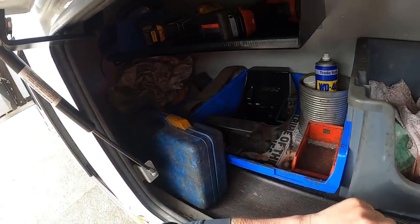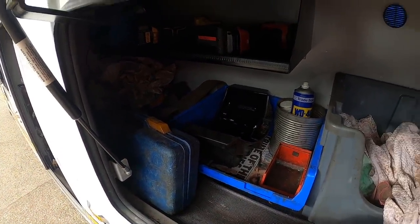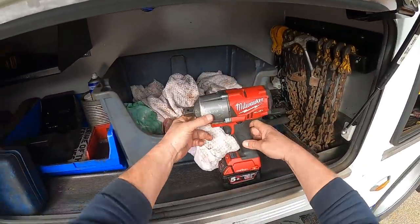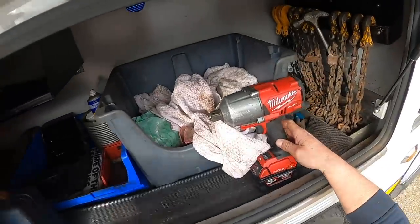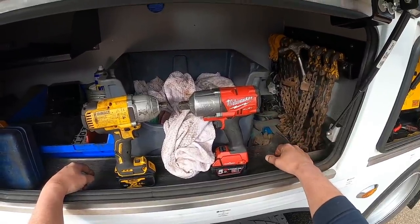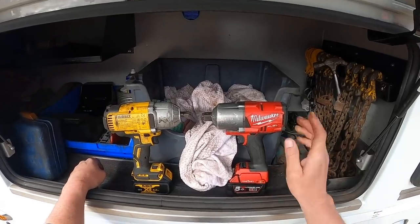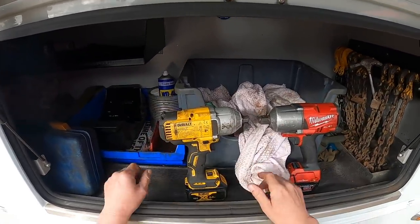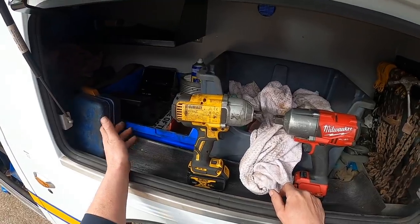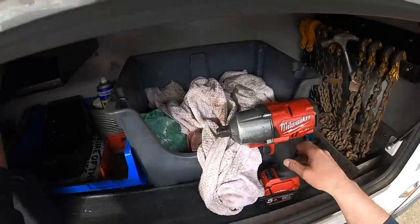To the left I've got some wheel straps and some smaller straps, mainly for cab work. The two impact guns - I've got a three-quarter and a half inch. If I was just going to get one gun I would get the three-quarter. The three-quarter sockets are the main thing for me really. I mainly use the half inch to wind off prop shaft bolts with a little extension - that would be ideal for that.